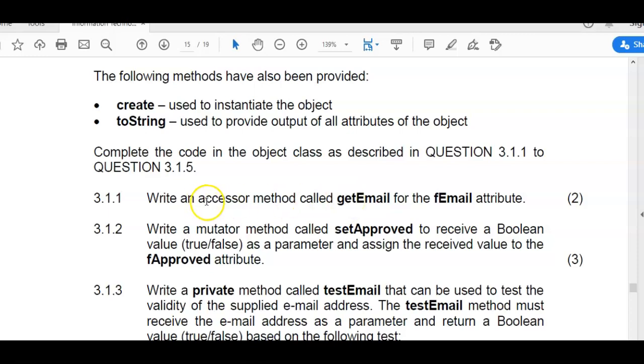An accessor method is always a function, and it will have the result data type of the attribute that it's returning. So if email is a string, then getEmail would also be a string. Do only one question at a time and then move on to the next one. I don't see any wording here indicating that it's receiving a parameter, and accessor methods don't receive parameters. It does not say it's returning a result, but you need to know that the word accessor method means that it is a function.